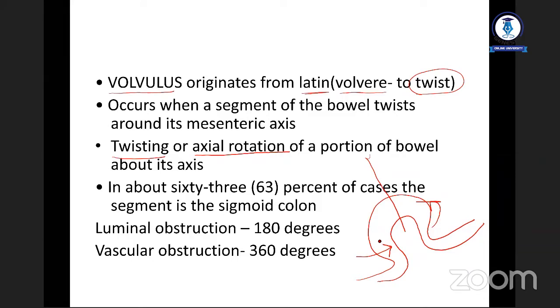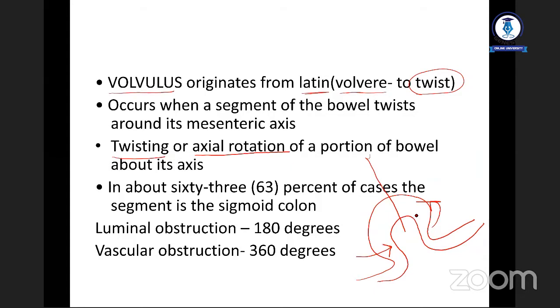A lot of our intestine, the small intestine, has a mesentery. The sigmoid colon has its own sigmoid mesocolon. The transverse colon has another, the transverse mesocolon, but rarely is there any rotation around their mesentery. Most people are very okay with whatever they have, but sometimes a twisting or rotation around the axis may take place, especially in patients who have particular features, which we will discuss very shortly.